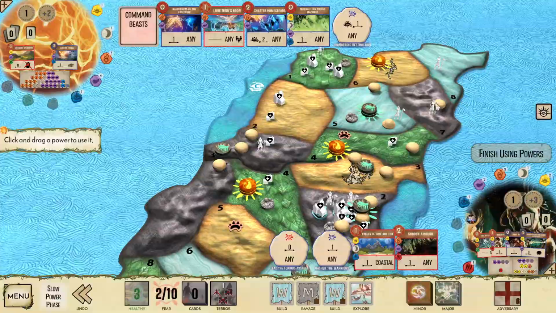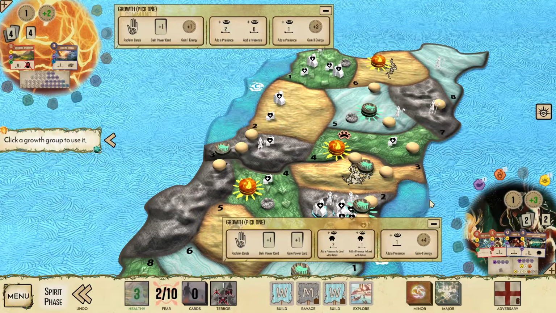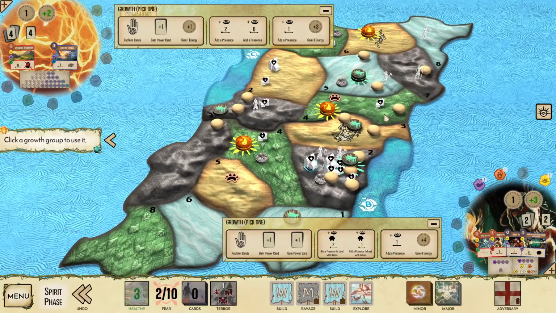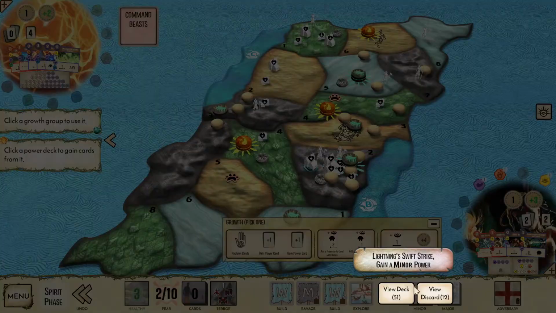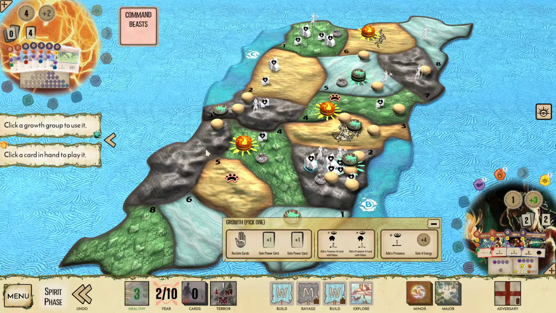Thundering Destruction to take out this land, or to manage that land. Now that double build in the wetlands is obnoxious, but we're going to be able to take care of it. So Lightning Reclaims and Gold's Allure. That'll do it. 0 cost, Fire Element, somewhat irrelevant ability, but hey, it lets us start destroying cities, and that's what counts.